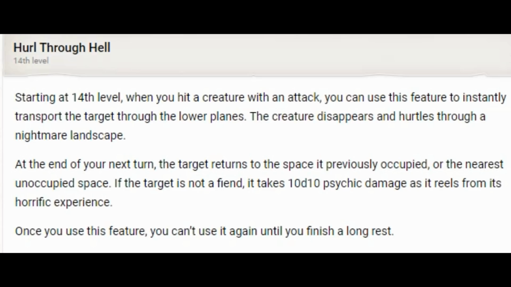Okay, 10d10 psychic damage, reasonably reliable, no saving throw for half. You're going to take all the damage that I roll. I'll average 55 points of psychic damage. That's not bad, and that's the tiny part. The big part is the creature is essentially banished, right? Now, it technically isn't incapacitated, so if it is concentrating on something, it's not losing that concentration. But basically, you have a round.